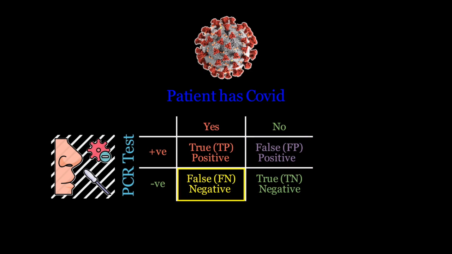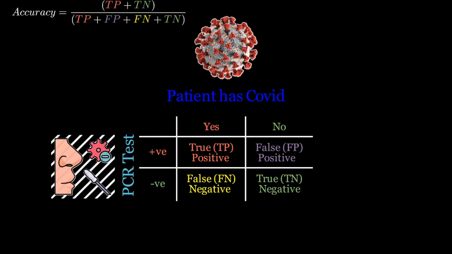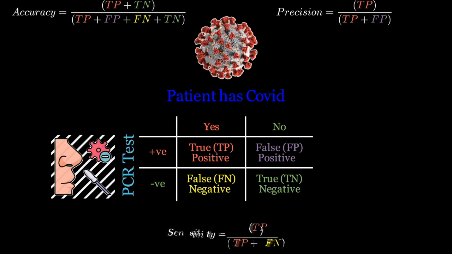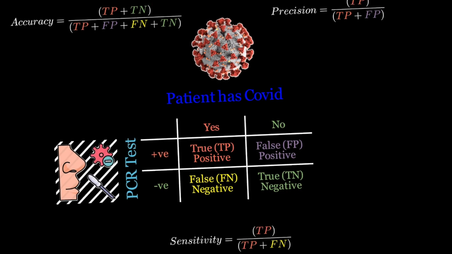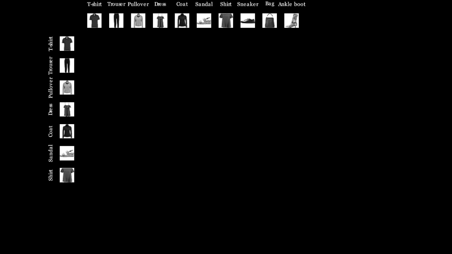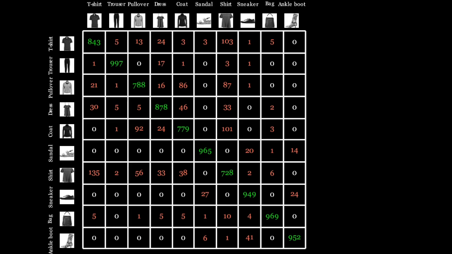We can use the information in the confusion matrix to determine accuracy. This is the sum of the correct diagnoses divided by all diagnoses. The precision is the true positives divided by all positives, and the sensitivity, the true positives divided by the true positives and the false negatives. Our example is clearly more than a binary choice. We have 10 possible items and 10 possible choices. Rather than 2 squared or 4 outcomes, we have 10 squared or 100 outcomes.